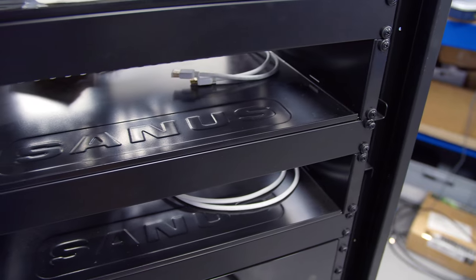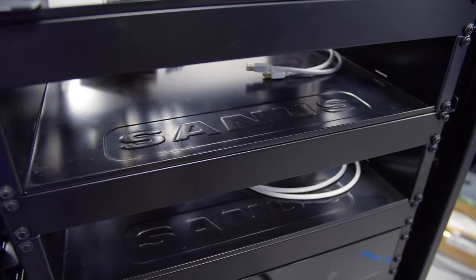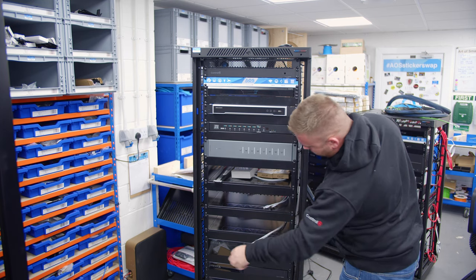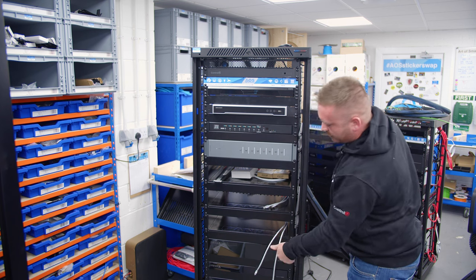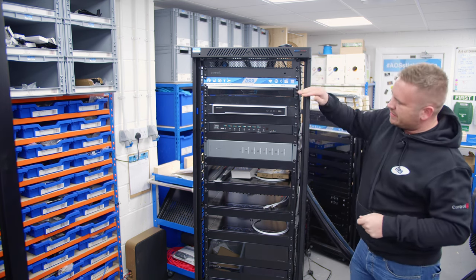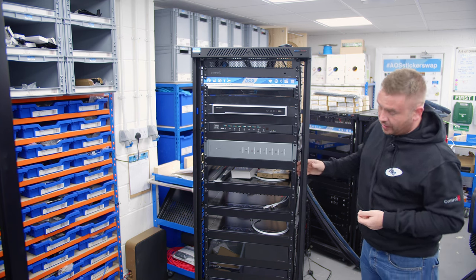We then got the client source shelf. So these source shelves, I'll show you that one, it's got some bits on, are prepped with the HDMI leads for the kit. So we've got a couple of HDMIs in on there. And then tucked away at the back is a couple of data cables. So the data cables will connect into this network switch, and that's for that.